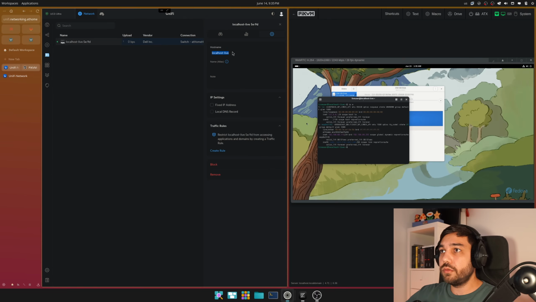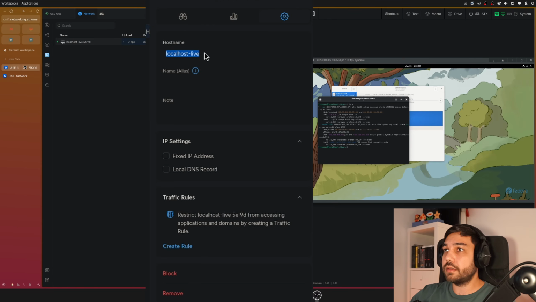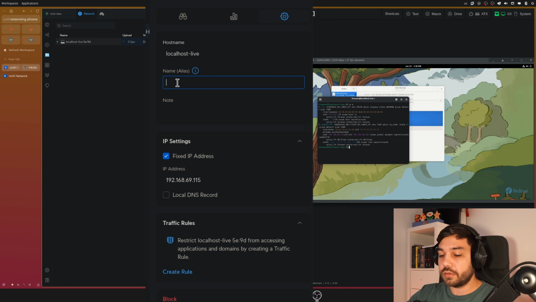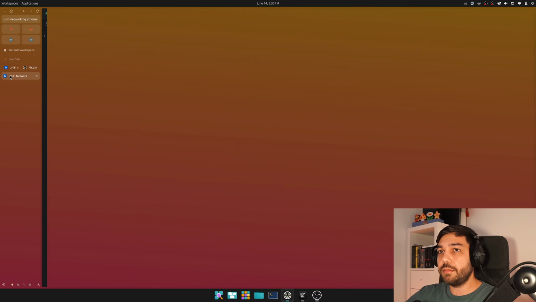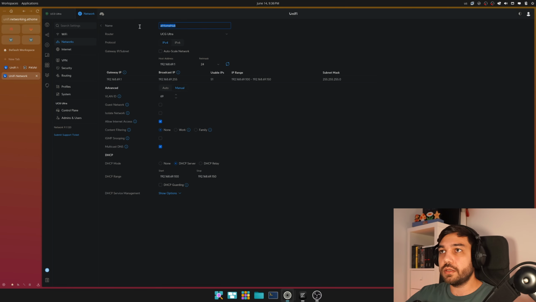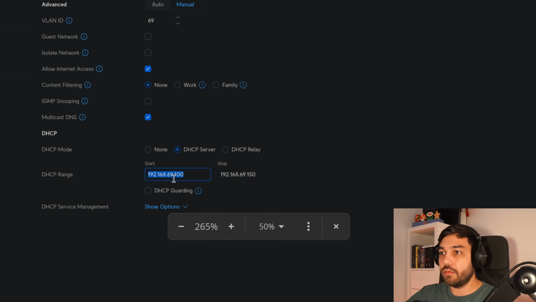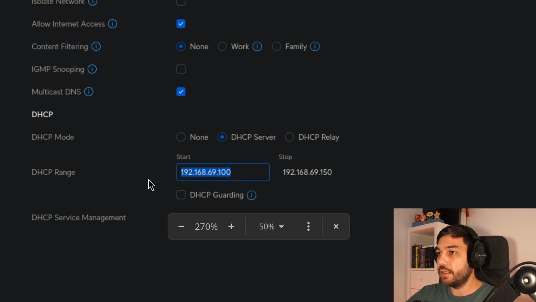So what I'm going to do, I'm going to say that this can be the HomeHub controller. And I'm going to give it a static IP address. I tried to stick outside of the range of the DHCP. If we go to the network settings for the HomeHub network, we can see that the DHCP range is set between 100 to 150.